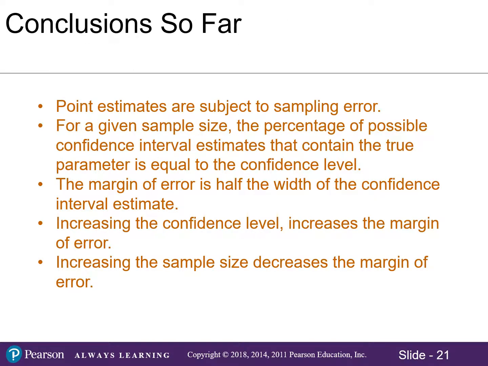So just to take a little break because we're about at the halfway-ish point. As a reminder, don't forget, point estimates are not great because they just give you one value. We're instead using a confidence interval. When I look at a margin of error, it gives me how far I possibly could go or how far off my sample might be from the true proportion. And it's the width of the interval, or width of half the interval rather. If I increase my confidence level, that'll increase my margin of error. If I increase my sample size, that decreases my margin of error.